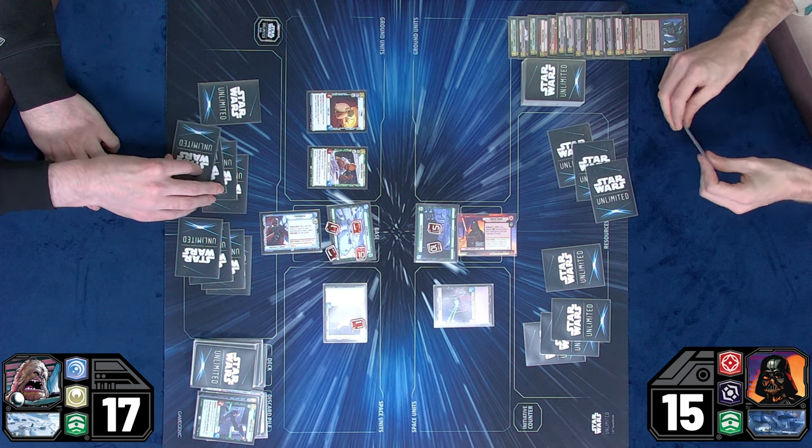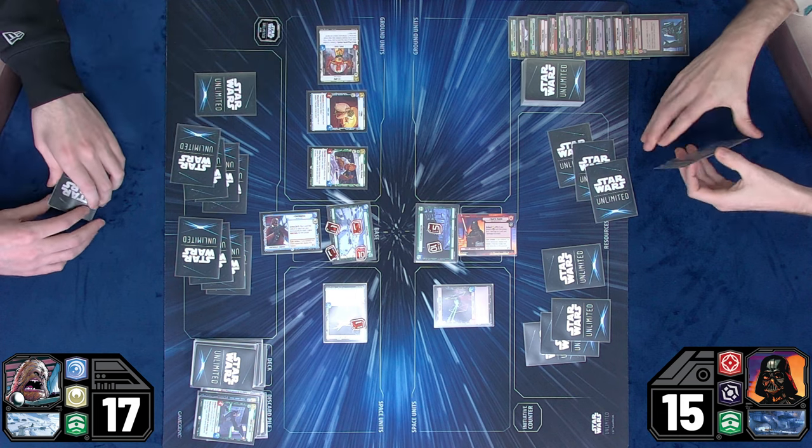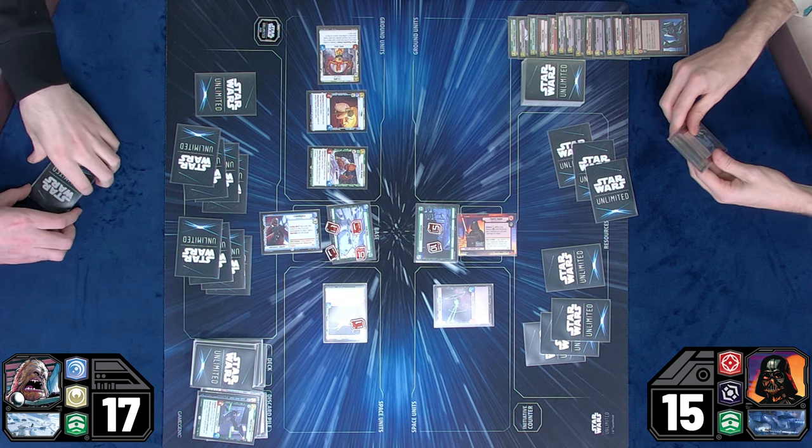Demoralizing them and losing the ground fight. Yeah. The Akbars and Yodas are getting you. They sure are. And here's C-3PO with Sentinel. One plate on attack. I can choose a number. Reveal the top card of my deck. Is that number a draw?